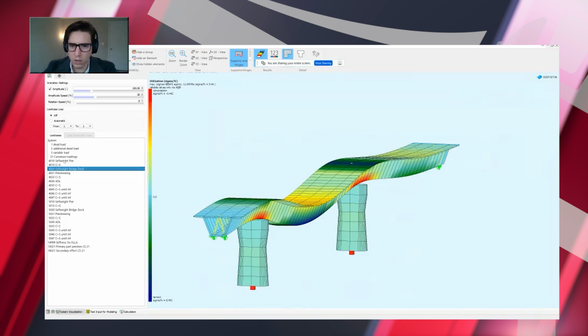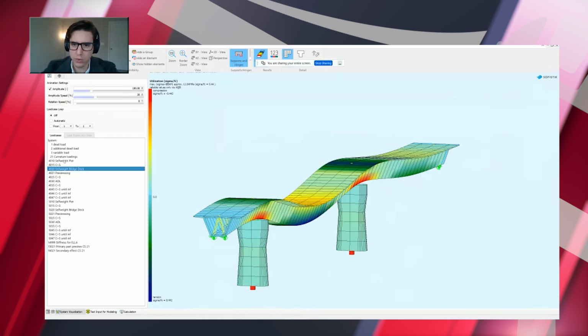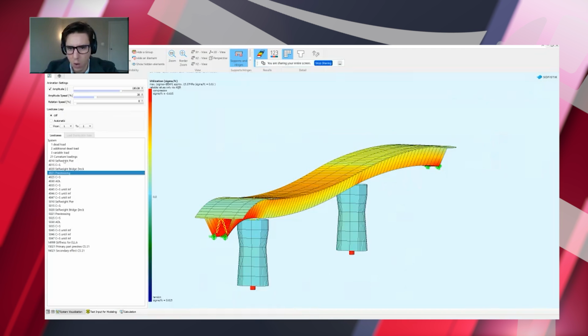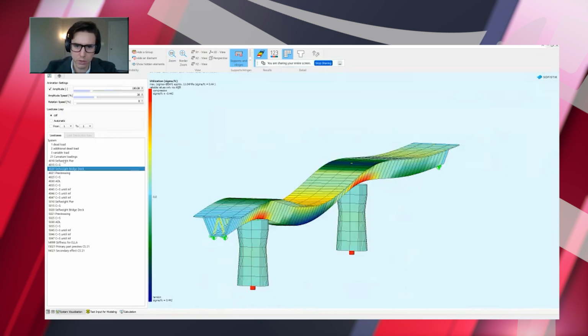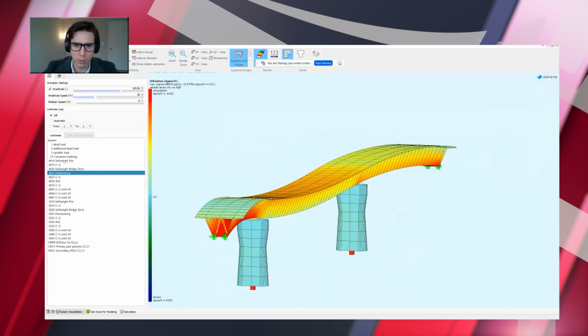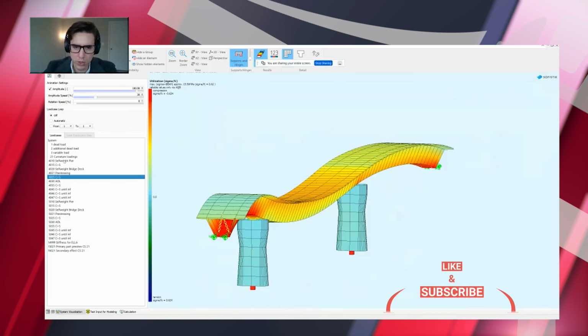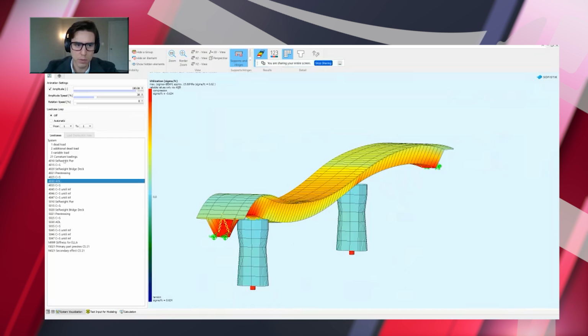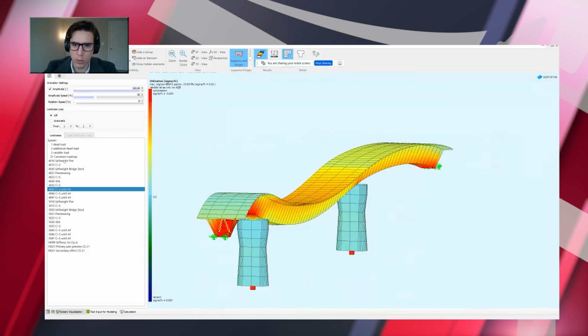It appears in one go, for example, and its dead weight is activated. In the next stage, we add to this existing deformation, we add the pre-stressing loads. So we can see our bridge is deforming now a little bit upwards. So this is the previous load case. After pre-stressing, it deforms upwards a little bit. Then we have some more creep and shrinkage. So the bridge, again, will creep and deform a little bit more. We can add in the next stage some additional dead load, and finally add some more creep and shrinkage stage until the bridge opening, for example. And this would be the final stage.